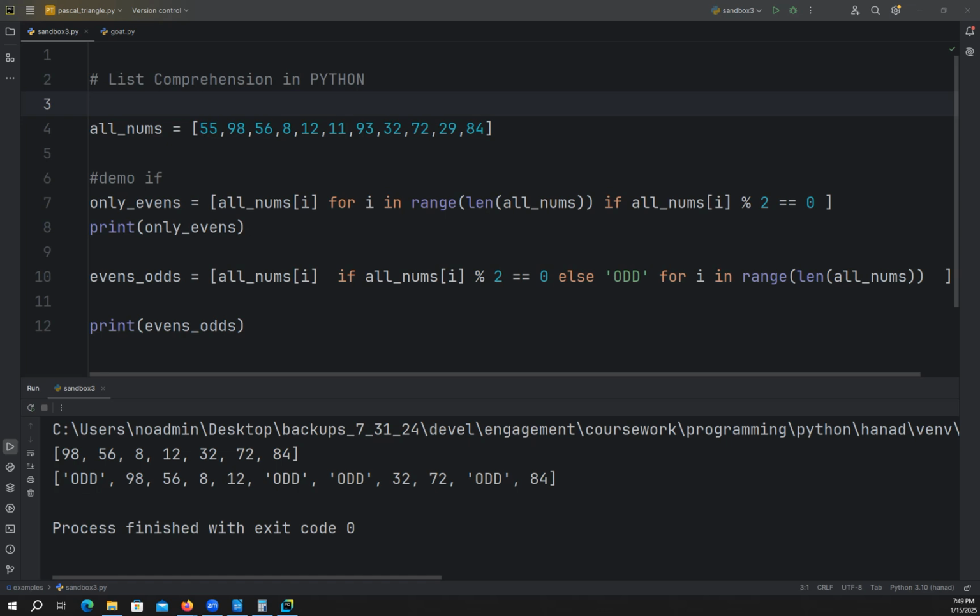So we've seen here the three basic formats of list comprehension: the base format with no if and else, the if only, and the if with an else. Of course, there are other forms of list comprehension, and it gets more complex and more configurable from here. For instance, you can nest list comprehensions within list comprehensions to create multidimensional list situations. You can also do comprehensions with other data types, like set comprehension and dictionary comprehension in Python. So cool things to look into. But this is a good baseline to start with, the basic forms of list comprehension. Now you can take this on your way, and you've got another thing added to your toolbox.